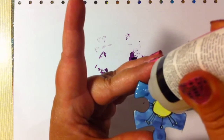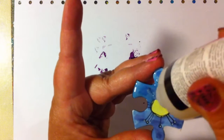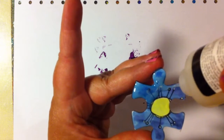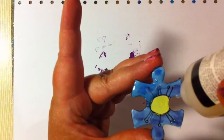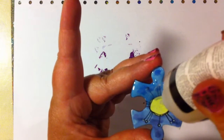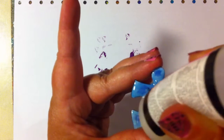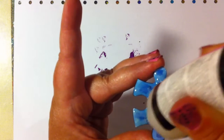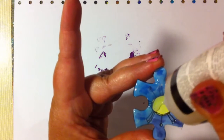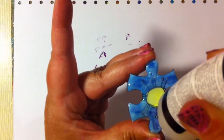A bottle like this, you can have it a long time. It may seem that when you're using glossy accent it's expensive, but the bottle lasts. I have had the bottle a very long time, and I have done many small projects, but I like the shiny, the glossy.